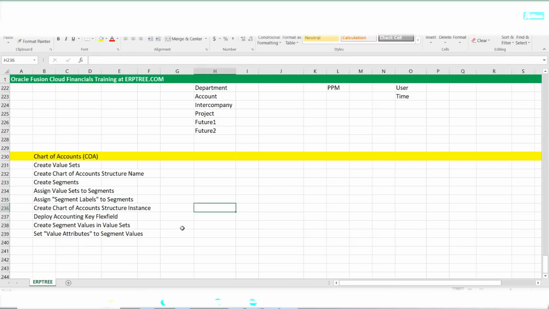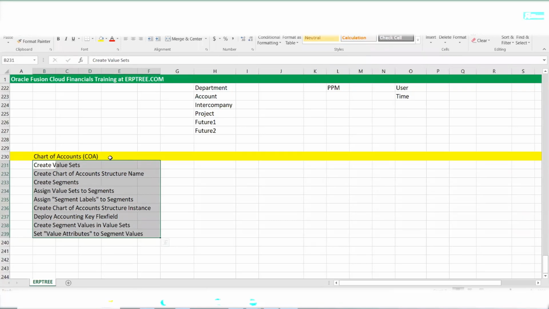I'll give full clarity about these for those from an EBS background. We have to wait for some time. Now let's see. If you can complete these tasks, you can say your chart of accounts is ready. Once it is ready, you can create transactions with detailed information, which will help you produce your reports.